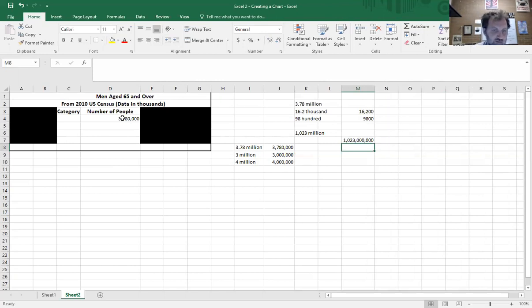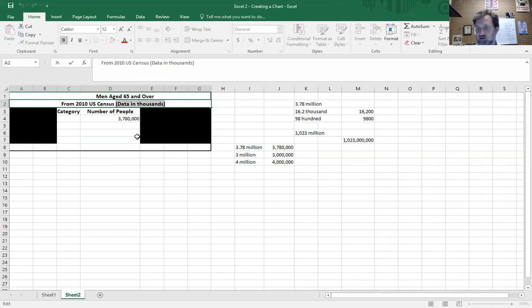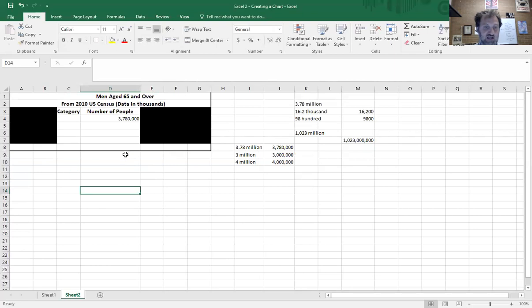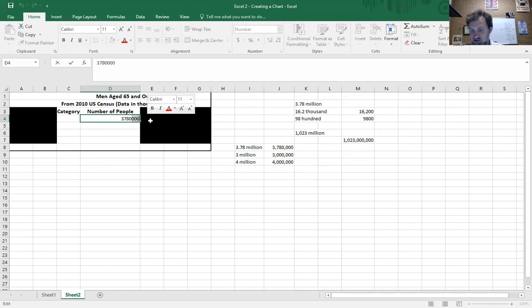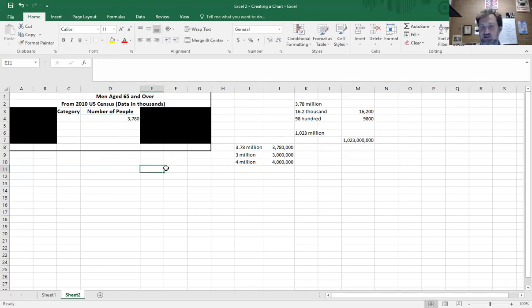I think for most people it's easiest just to write out every number in this table. In that case, just make sure you take out this label, data in thousands. If you want to keep the data in thousands, then at the end you have to go back and basically erase 3 zeros, because you're trying to communicate this number as if it were in thousands, and that gets back to what we said before about this 1,000 million. If I want to say this number and the word thousands is a label that applies to everything, then that would be 3,780,000. That's the number, which is actually 3.78 million.